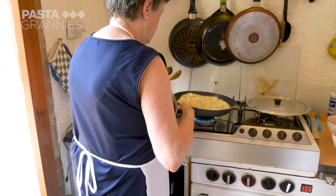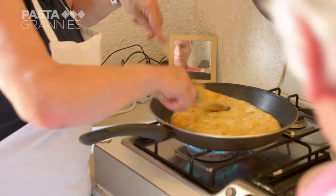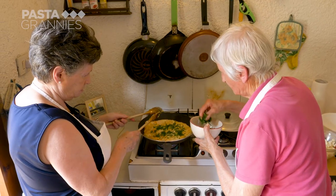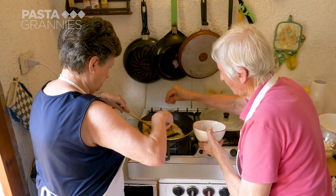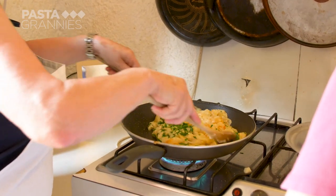Eventually, everything comes together to look like an omelette, and Mara can toss it to colour the other side. Maria adds the chives and parsley. The frico is still soft enough to mix everything together.